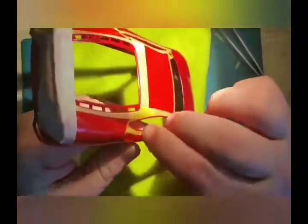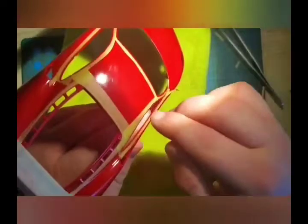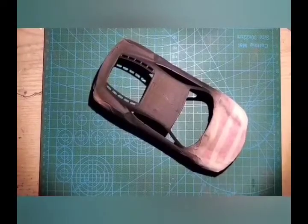And do not forget the door jams. I will burnish the tape down with my fingernail down into the door jams. That is a spot where paint always seems to seep through. From here, I will cover the entire car with white masking tape because I do not trust overspray.